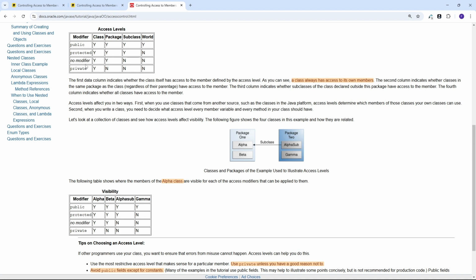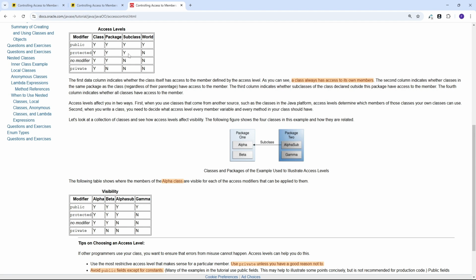So public, protected, package private when there's no modifier, and private. Public is accessible everywhere, which means to the class itself, to the package, to the subclass of that class, and everywhere else, so the world. Protected means it is accessible to the class, to the package, and to the package and its subclass.